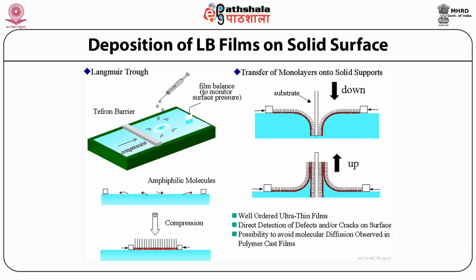Now in this way we can deposit many layers or multilayers in this form. We can keep on dipping and removing this substrate in a cyclic way. We dip it and remove it, dip it and remove it. In this cyclic fashion we always add 2 layers. So it is even possible to deposit 50 or more than 50 layers of this LB film, and then we can do further experiments on this film as they are transported on the solid surface.